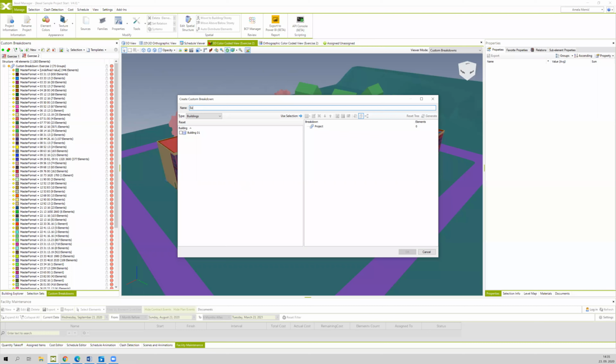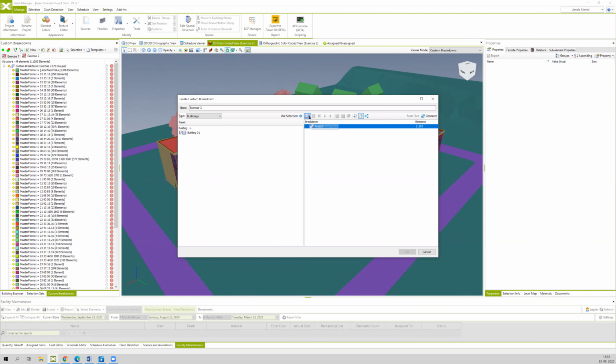The name will be exercise number 3, and once again the type we will choose in this section we will choose the buildings, and we will check the box in front of the building. So if you click on the command use selection, you will see that the breakdown will have so many elements.